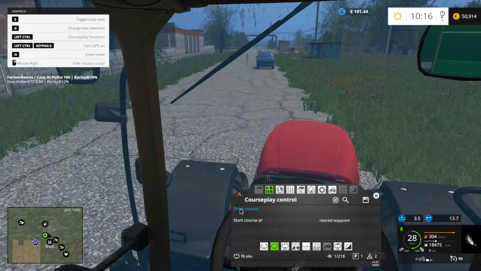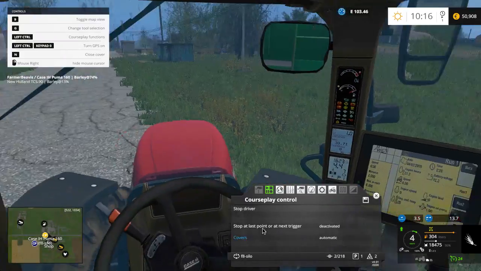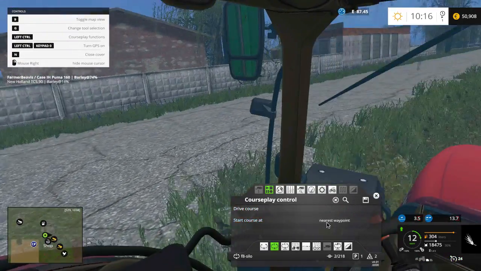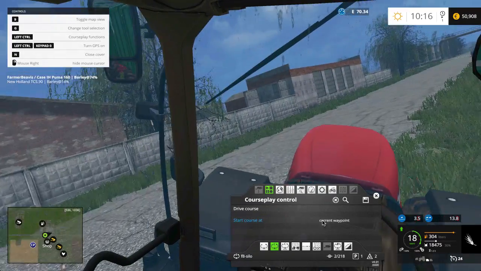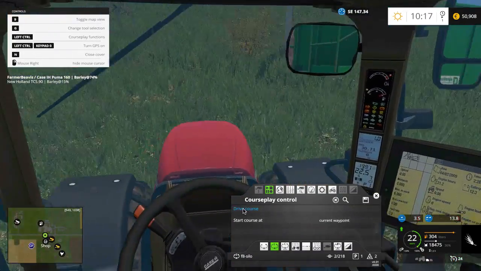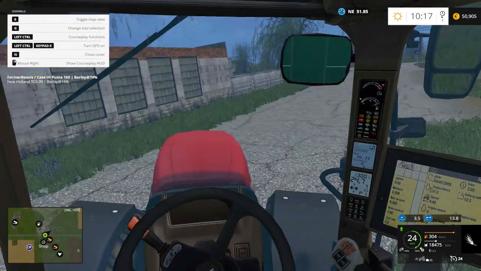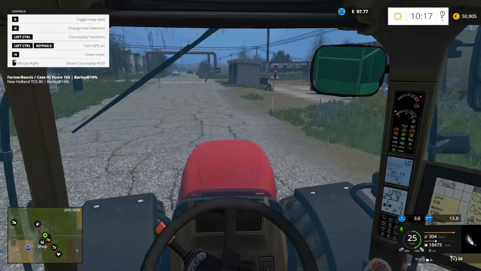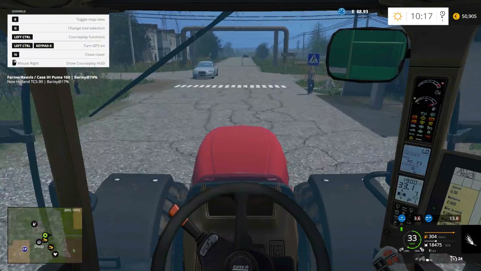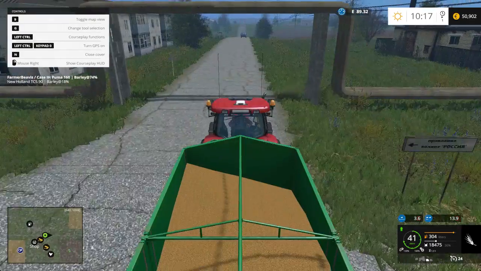Well, we could do one thing, we could have him drive to the... Oops, there's nothing. First waypoint, current waypoint, we could have him... this isn't working now, for whatever reason. Sometimes me and Courseplay don't want to get along. But hey, we're just gonna drive over there manually. Luckily it isn't that far.